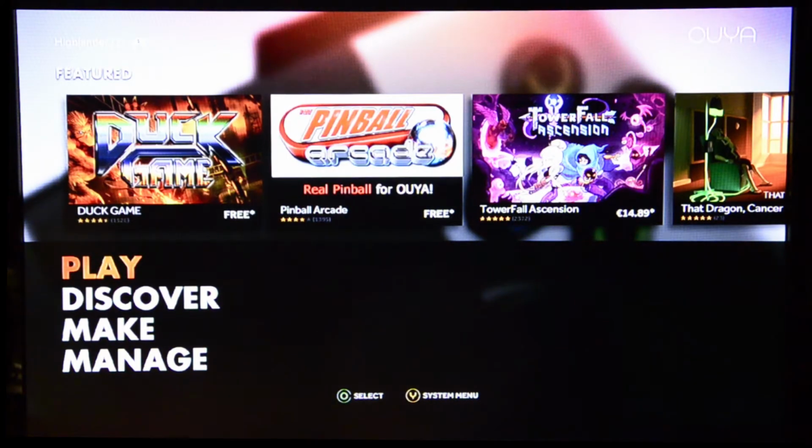All right, this is it. It's running, and running pretty well. A couple of things I have to say. First of all, I managed to create my own account on the OUYA. I couldn't do it through the internet, because making a new account on the internet puts you through to the Razer website, and the accounts there don't work on your OUYA.